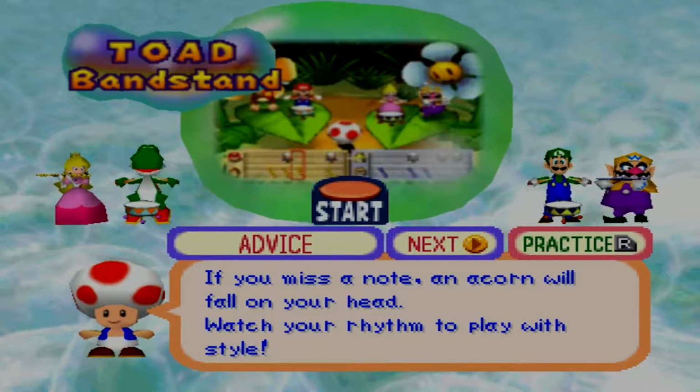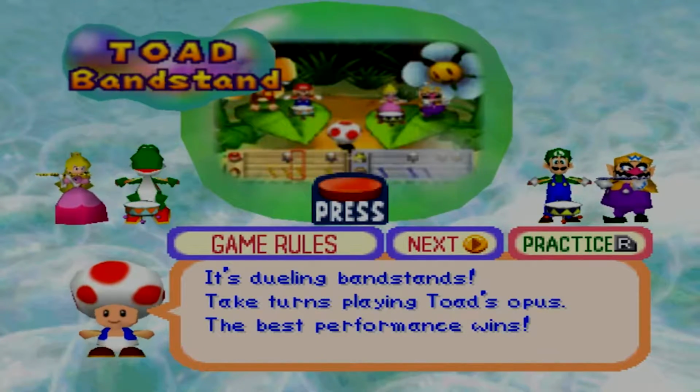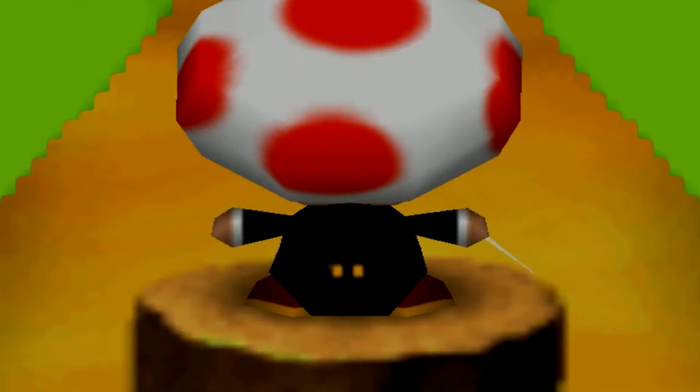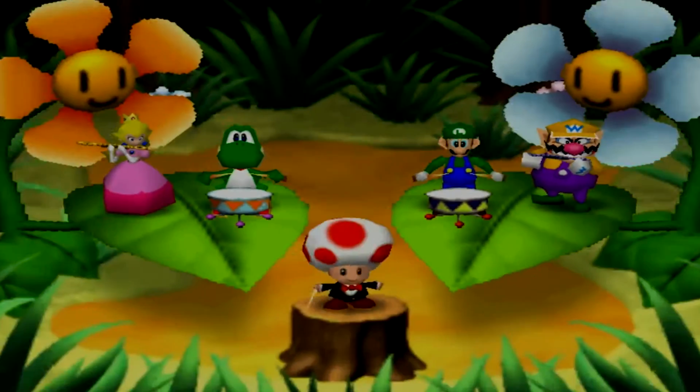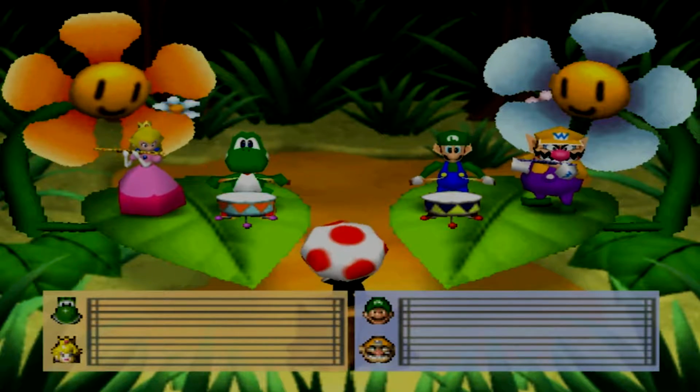That's gonna be fantastic. Play instrument. If you miss a note, acorn will fall on your head. Watch the rhythm. It's dueling bandstands. Oh, fantastic. Let's get this thing started. Start! Okay.